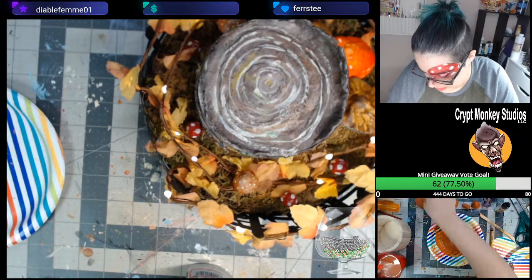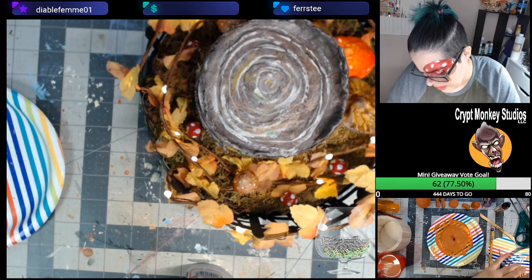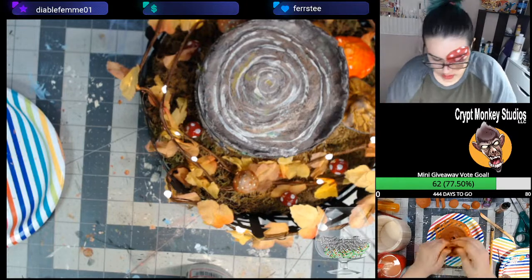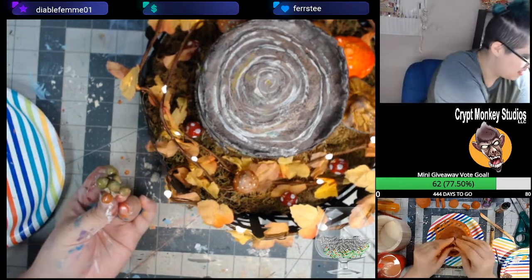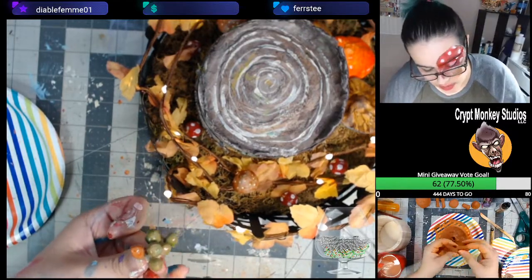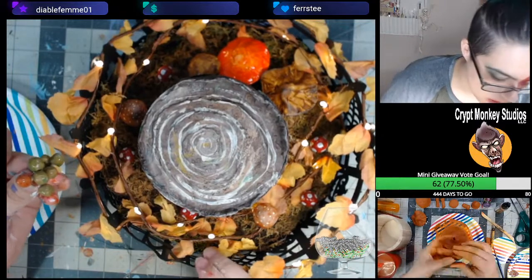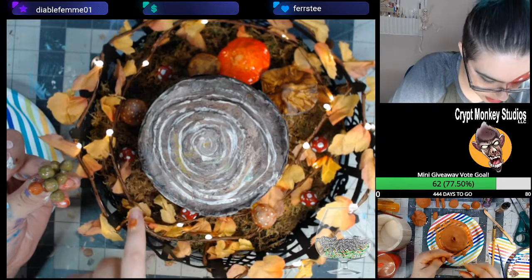Been a while since we've ran out of glue, oh man, I forgot what they're called already. Toothpicks, that's what they're called. It's been a while since we've ran out of toothpicks. Alright, just a dot, not a lot. Alright, so that guy's gluing back in. Alright, and now we get to choose a spot for him. I think we're gonna go right here. I think this is a nice spot for it.